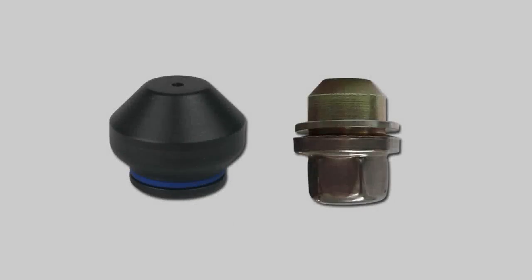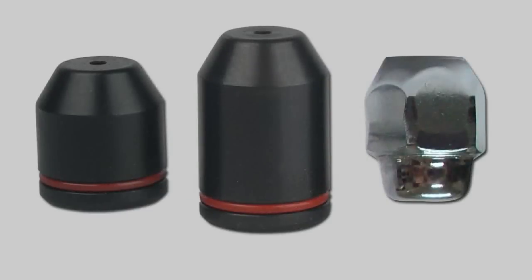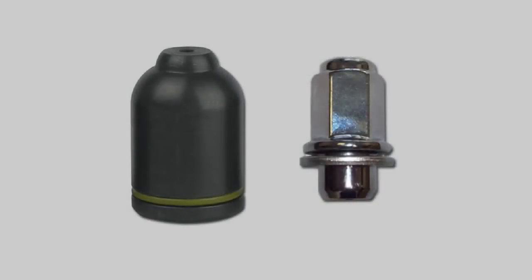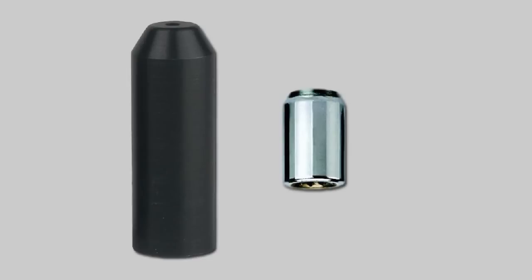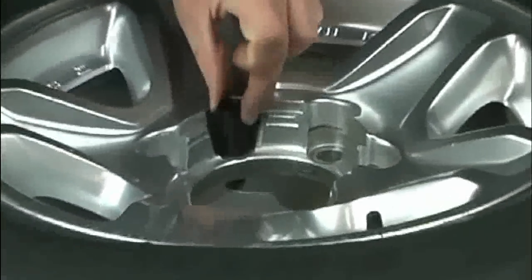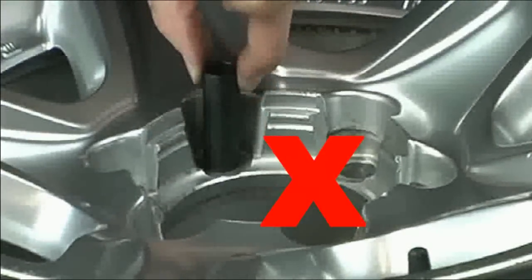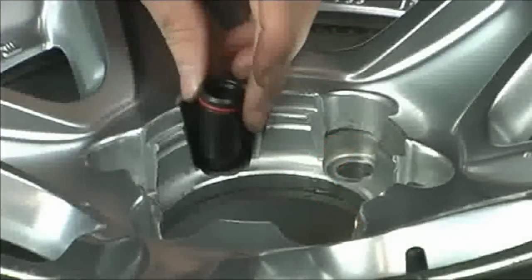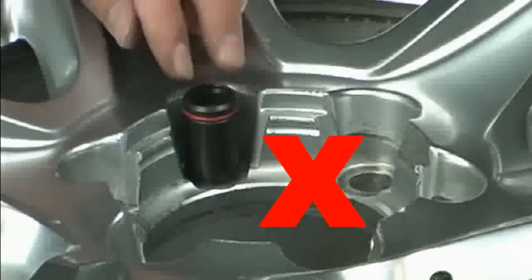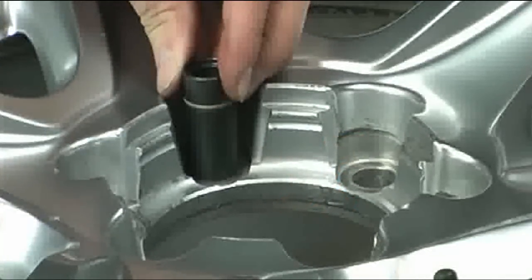Next, choose the correct tip to match the profile of the lug nut. Your QuickPlate comes with a selection of tips that fit most common nuts. Usually the tip's profile will be similar to the lug, however some are quite different. Use the long narrow tips for aftermarket wheels. When choosing a tip, the most important feature to look for is a good seat in the lug hole on the wheel. It must have clearance on the sides of the lug hole and must bottom out in the same place as the OE lug nut.